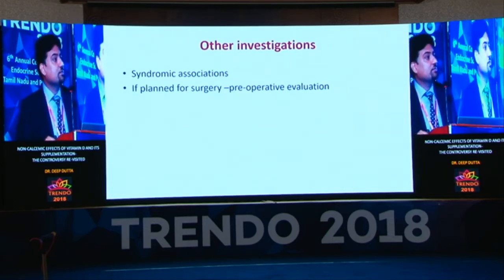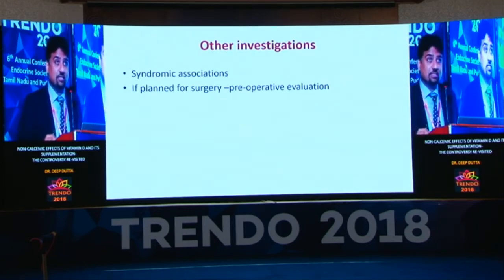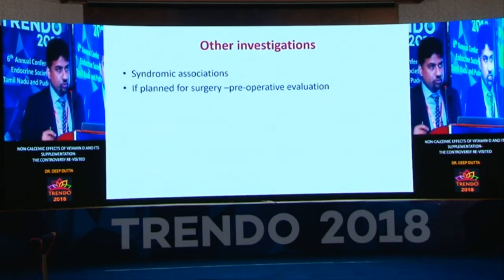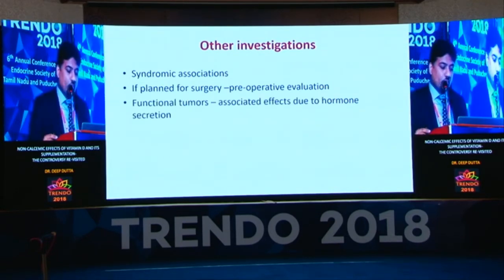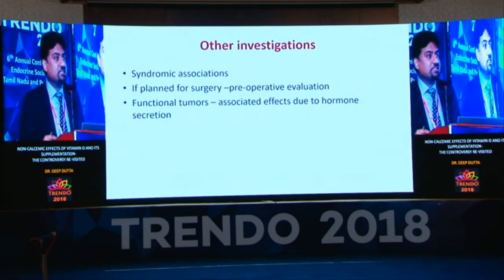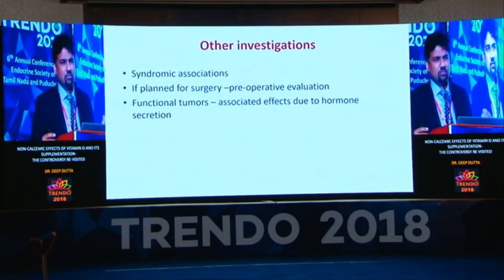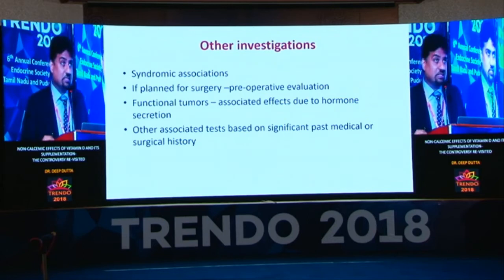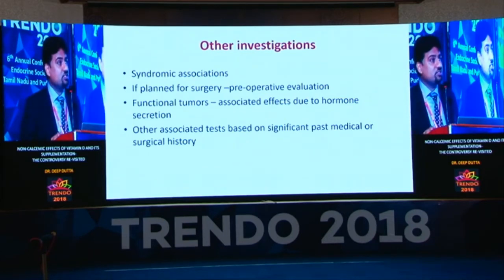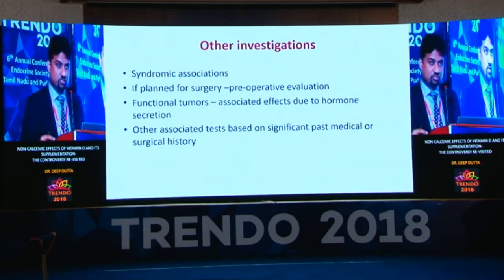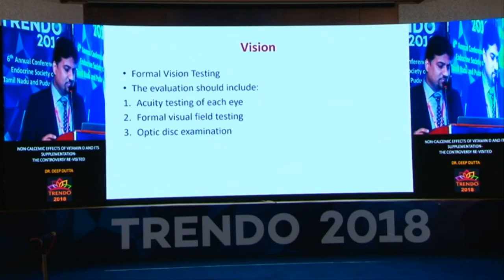As I mentioned, about 30% of these patients undergo surgery. So I make sure that I do an ECG, a chest X-ray, and a simple test like serum electrolytes, which need to be assessed before surgery. If they have functional tumors, then we need to assess the other associated comorbidities like diabetes, hypertension for Cushing's, dyslipidemia, osteoporosis, and so on and so forth. And last but not least, as somebody mentioned in the last talk, at the end of the day we are physicians. We cannot say that I'm just going to look at your pituitary incidentaloma and not treat your asthma, hypertension, and other things. So we may ask for those investigations as well.